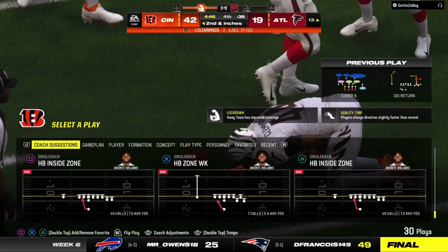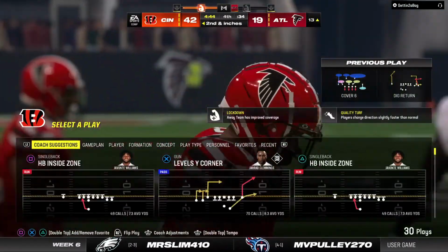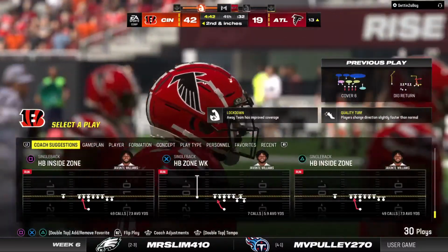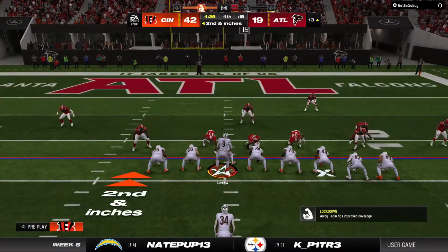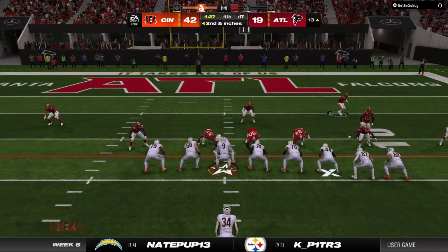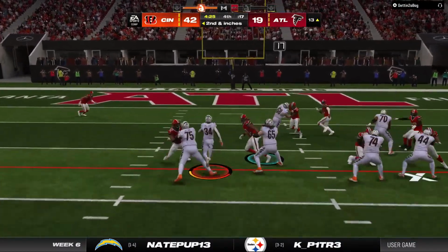Because you're going to tell your quarterback, hey, no time to be a hero. We're not going to throw it here. Just eat up that clock. And if you have the ball, they can't score. They still need about the length of the football here, maybe a little less as they come up on 2nd and inches.